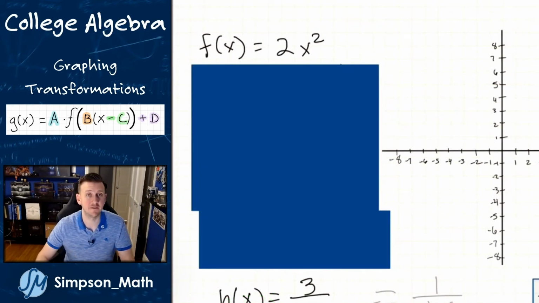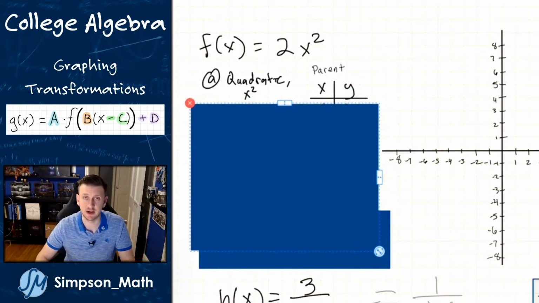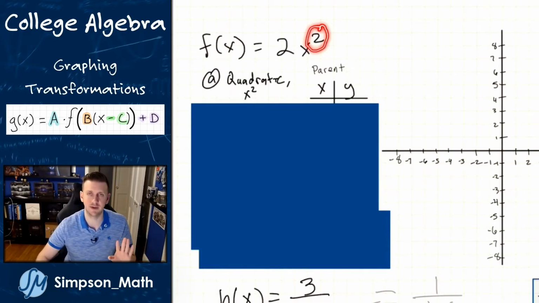All right, let's take a look at f of x is 2x squared. So first up, what is the parent function? It's the x squared, it's a quadratic. And then what's our letter? Now just to be clear, this 2 is not an a, b, c, or d. This 2, you can think of it like the last name of the parent function. It defines its family. So that is a part of what is defining it being a quadratic. That is not a part of the a, the b, the c, or the d. So then this 2 here is our a.